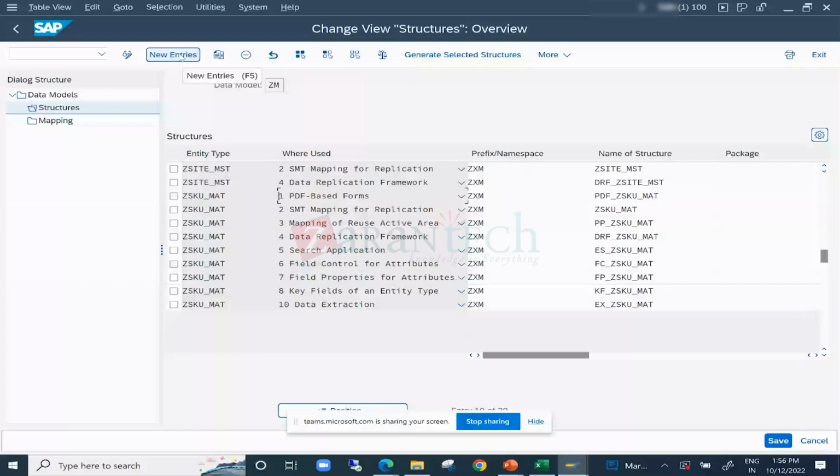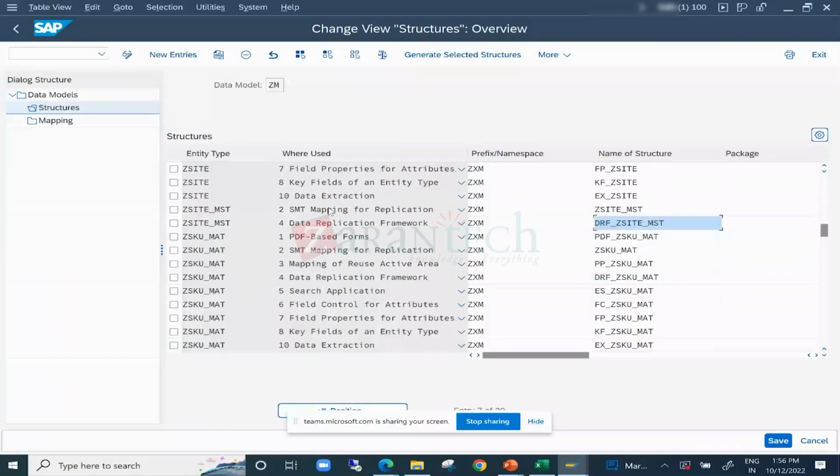Okay, so now how to interpret this structure name. What you can do is, always you can just take this. This is not the complete name of the structure. This is a suffix, basically. Yeah. Sorry to interrupt. If you see for ZST, MST, it stopped till 4, yes, data replication. And exactly, if you observe for the type 4, it went further with different types of values.